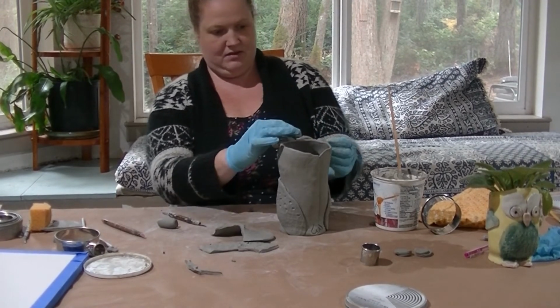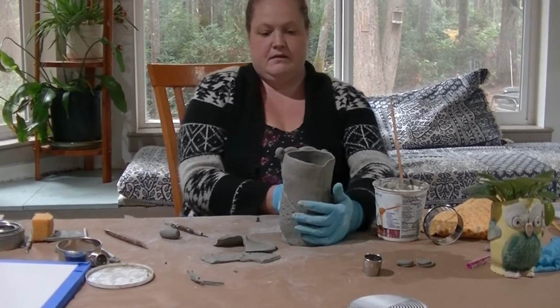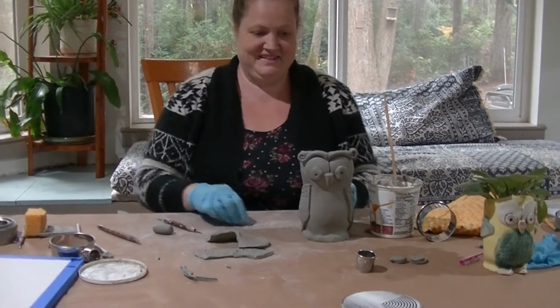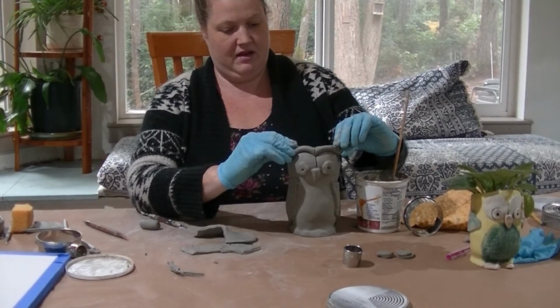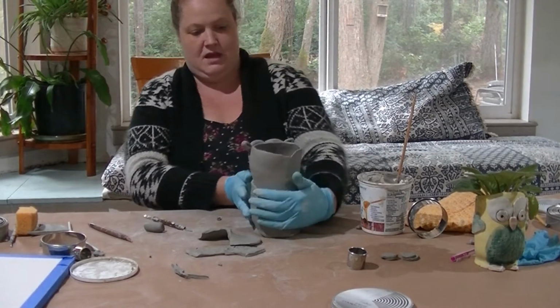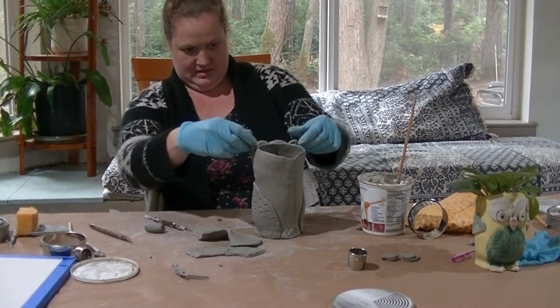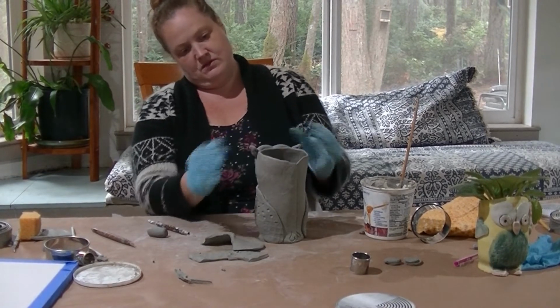I don't know that these look all that great, but they're really funny, so I'm going to leave them. What do you think? I think owls, they don't really have that curly thing. I think he needs a monocle. They have like more of a point, don't they? They look more like ears that way. So I just pinched those.